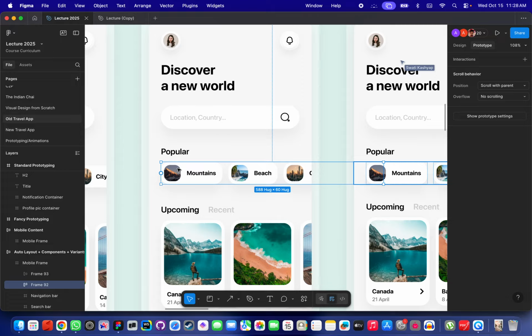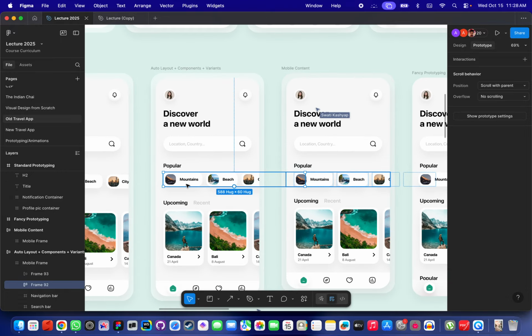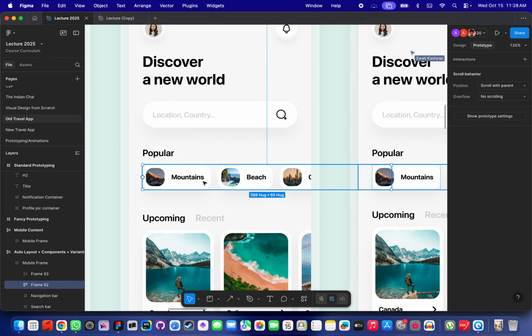In order to make anything scroll horizontally, we need to click on that particular frame. Am I selecting the frame which consists of all the elements? I am. I'm going to prototype right now, and can you see two different behaviors over here? Scroll behavior. There is something called positioning, where it should be positioned, and something called overflow. What should we be looking at?